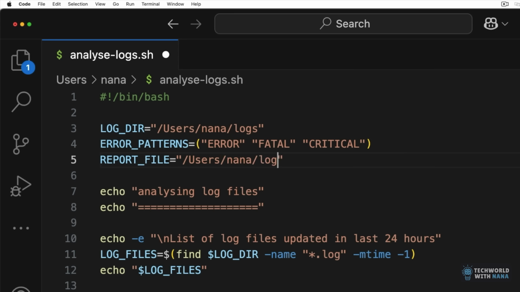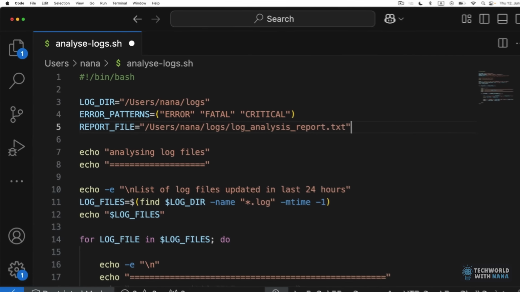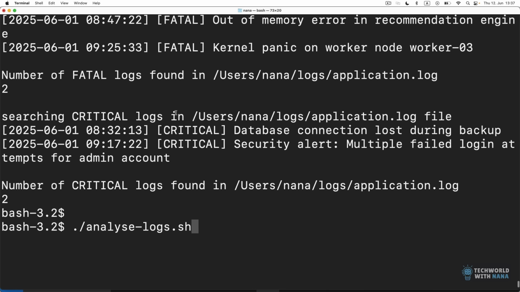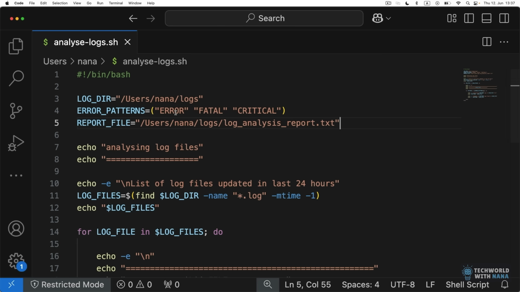And let's say we want to create it also in a logs directory, and we're going to call this log analysis report txt. So it's just going to be the output, which we saw right here, just saved into a file.